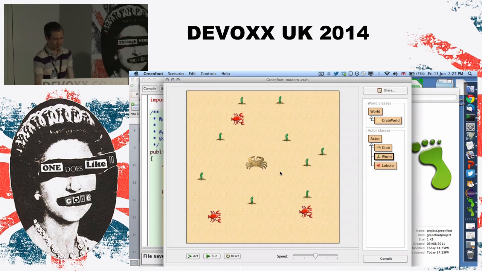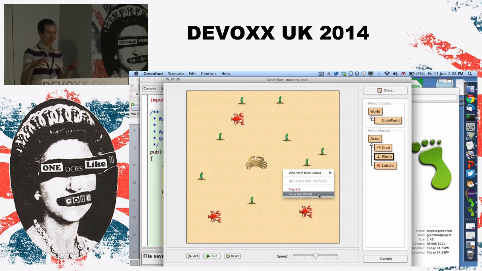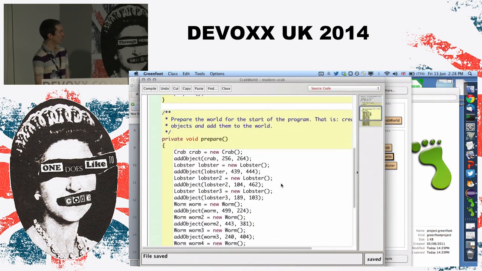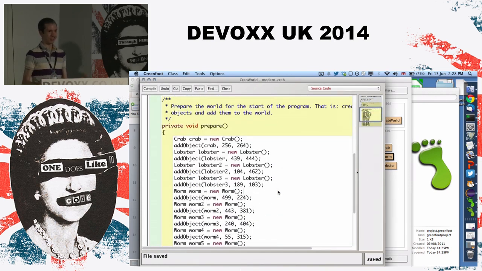We call the thing itself a world, and therefore if you want to save it, then clearly "save the world" was the only name that made any sense. So what this does, rather than try and be too clever and do, for example, a serialization of the classes to some binary format, what we instead do is actually write some code that will do what you just did via the interface.